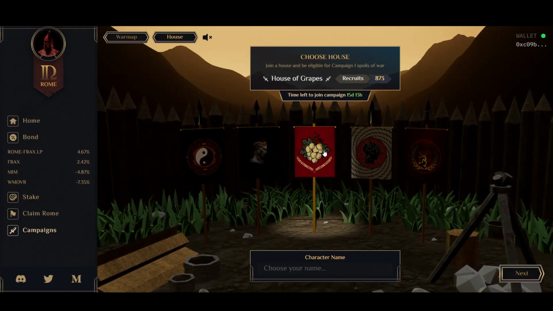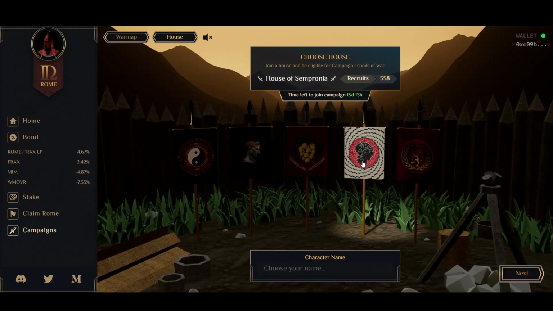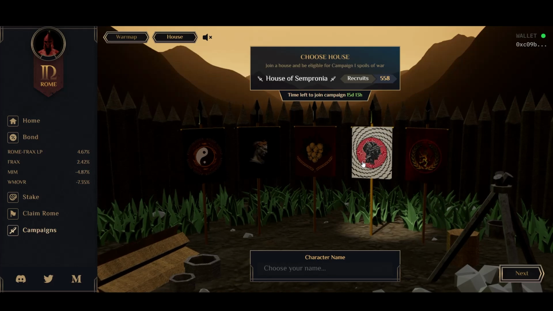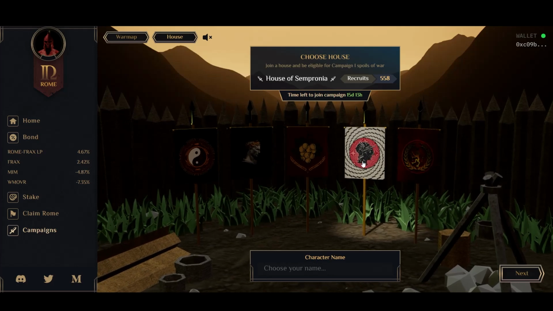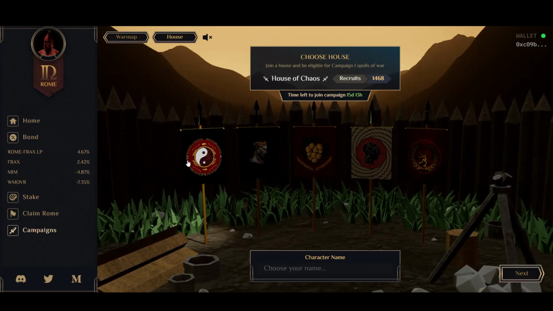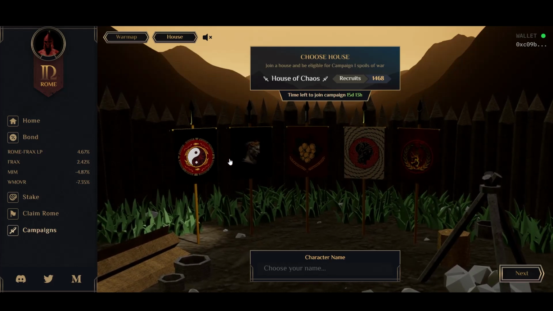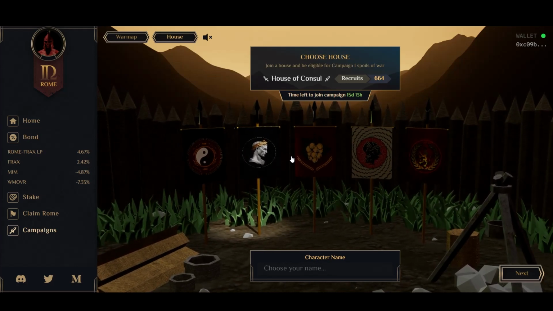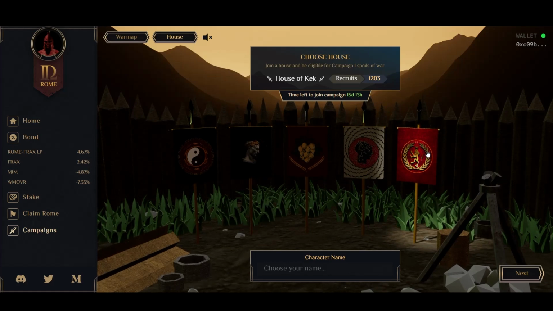Now, don't go with House of Grapes just because I picked House of Grapes. I had a strategy coming in here, and I think House of Sempronia is going to be the most rewarding house since no one is looking at it. Those NFTs and anything House of Sempronia unlocks is going to be a lot more scarce than any other house. House of Chaos is going to have a lot of support, and it's going to be very liquid. I still don't know the dynamics of the game, but there's already 1,400 people there. House of Council is another one where there's not a lot of people. Interesting, 664. This one's in the middle, 873, 558, and 1,200.